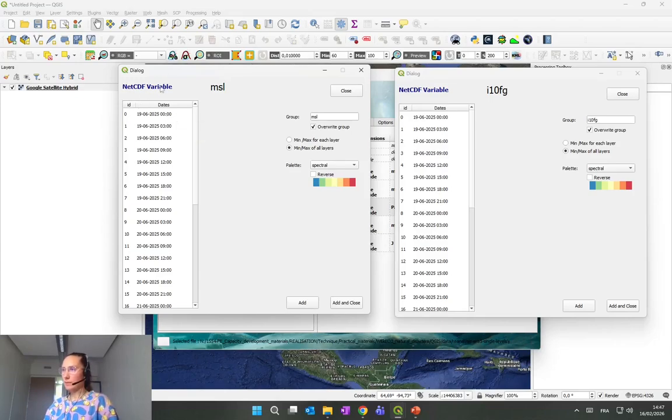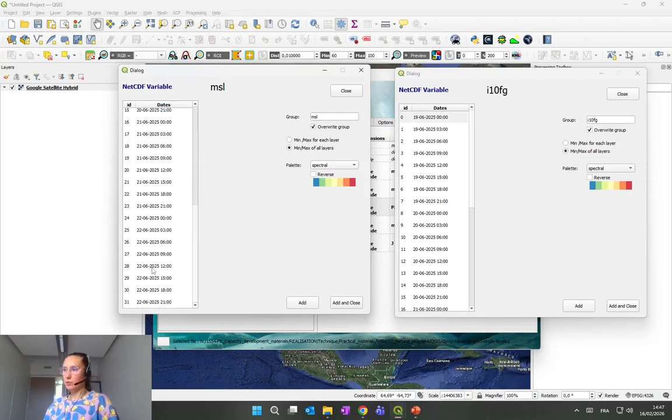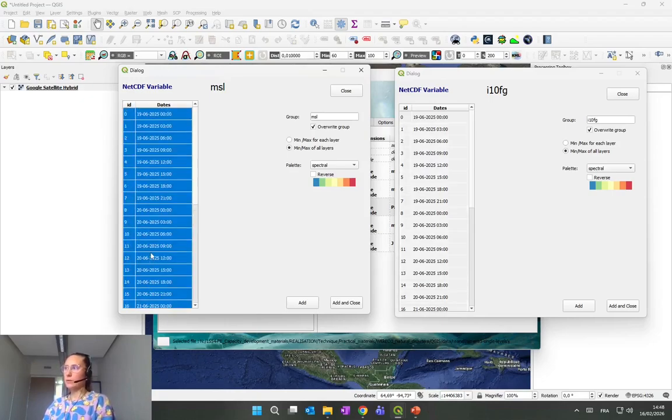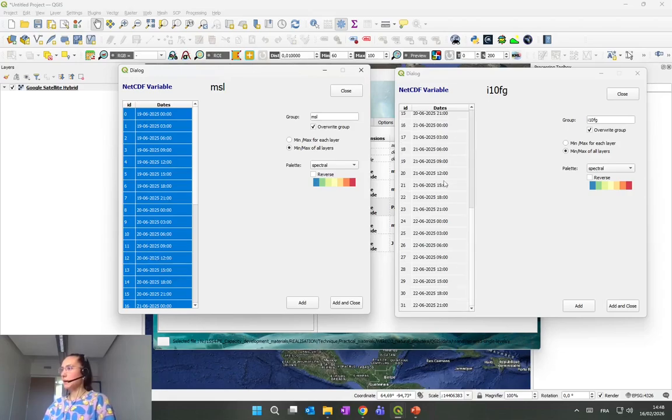So we will work with MSL, and we're going to choose all the time frames we have. There are 31 time frames. So we click on the first one, hold Shift, and click on the last one. So all of them are chosen, and you can see that in the second window they will also all be selected.